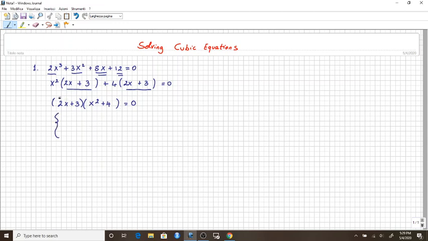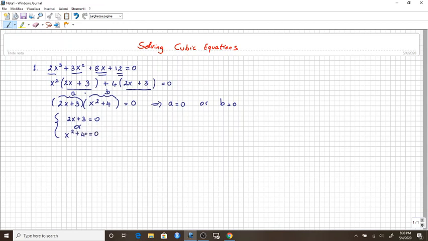Well, here we have the product of two terms. Let's say that the first term is a and the second term is b. So the product of these two terms, a times b, is equal to 0 when either a is equal to 0, right, because 0 times any other number is 0, or when b is equal to 0, because if b is 0, 0 times a is still 0, right? One of the two needs to be equal to 0. A is in this case 2x plus 3, so we're going to set this equal to 0, right? So a equals 0, or b equals 0, which means x squared plus 4 equals 0.